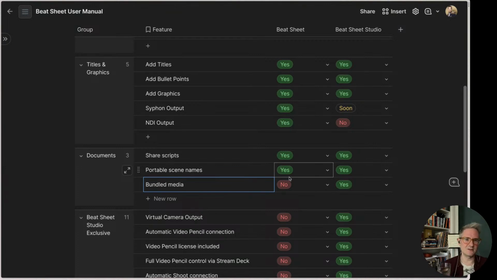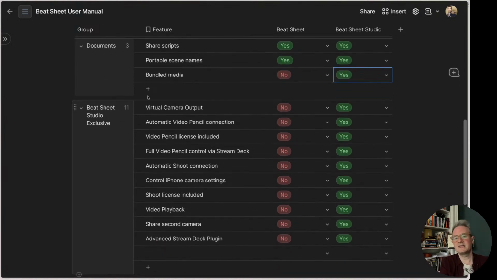It's more like OBS or Ecamm, where it relies on the files being in the right place. That's just streaming-related legacy. It was never really intended to be a portable format, and so it's not really designed that way. So a big innovation for BeatSheet Studio was, okay, let's make these docs completely portable and build it from the ground up for people to be able to share these things around companies. And then there's exclusive stuff to BeatSheet Studio in the future, stuff that won't make it into BeatSheet.